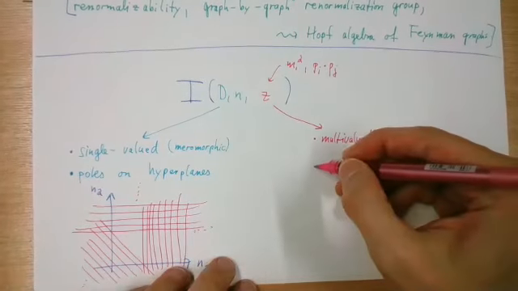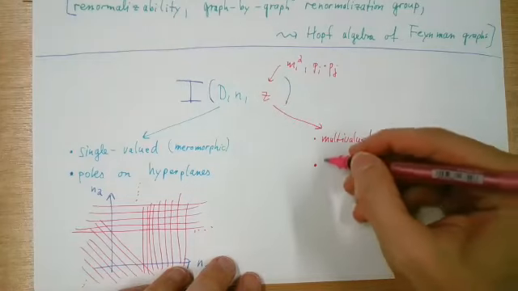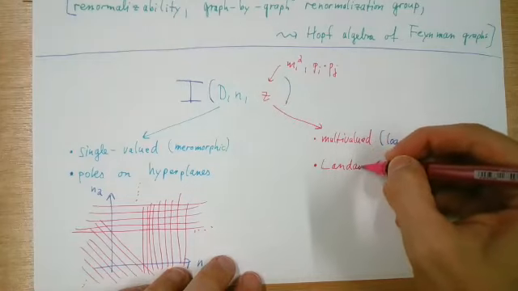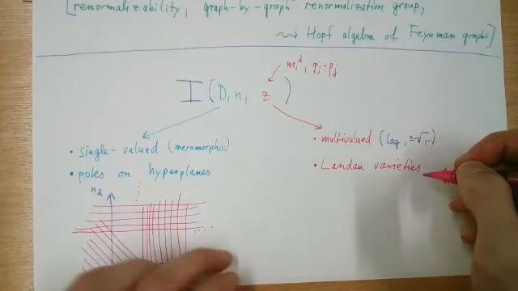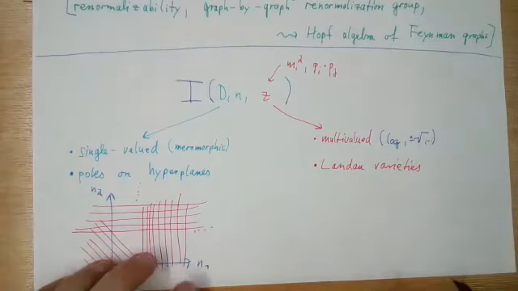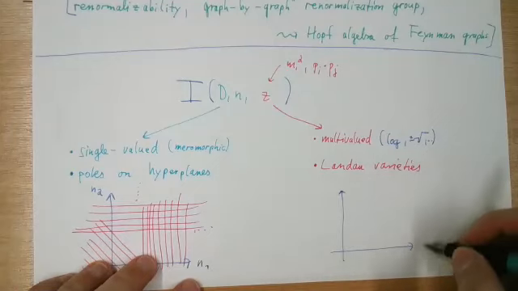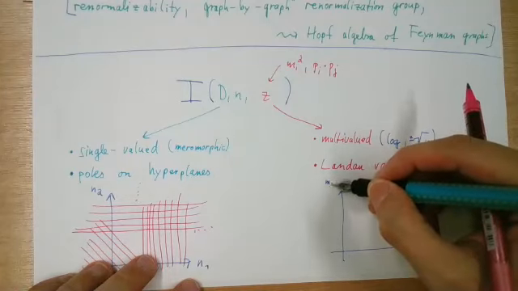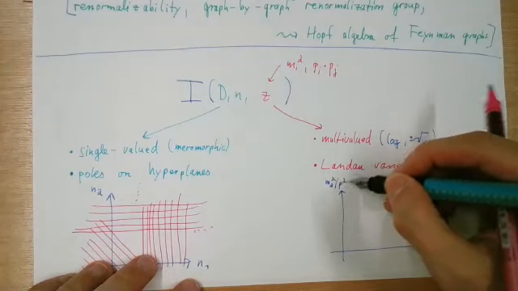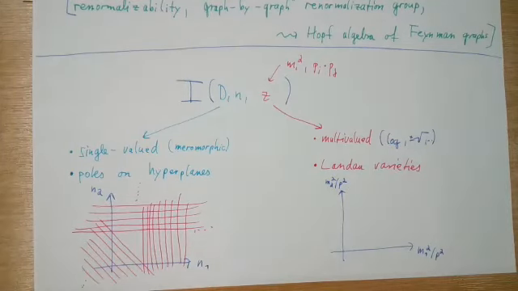Now, what do the divergences, the singularities in the Zs, look like? These are called Landau varieties, and those can be very different. I'll do an example later. Now the variables that I draw are the kinematics. So let's say I draw the masses normalized by the momenta. This is just so I can draw a two-dimensional picture of a three-dimensional thing.